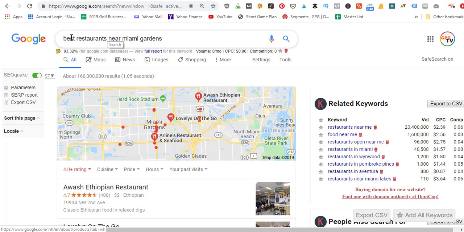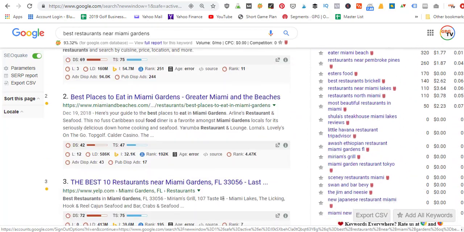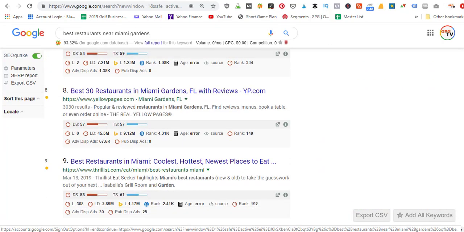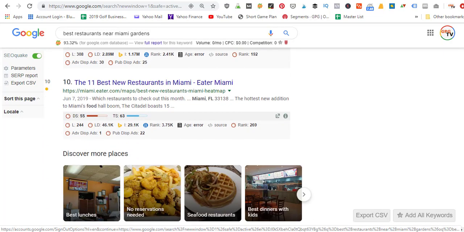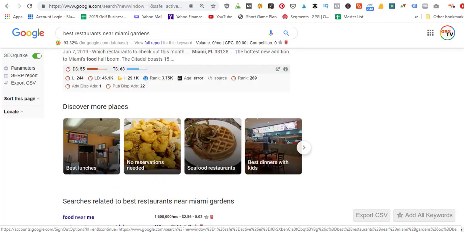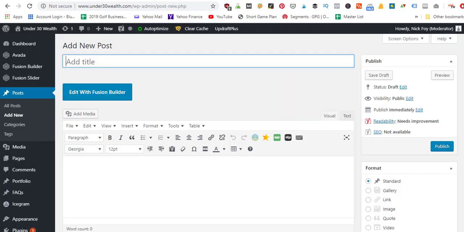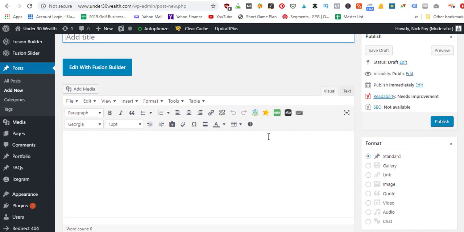So just try a bunch of different keywords, type different things into Google to see what comes up in the search results. Once you find some keywords you think you can rank for, that's when you're going to start building content around those keywords. So that's going to be part 2 of SEO, which we're going to get into in our next video. I'm going to show you how to go into a blog post on your website and actually kind of optimize your web page or your blog post around those different keywords to be optimal for SEO.